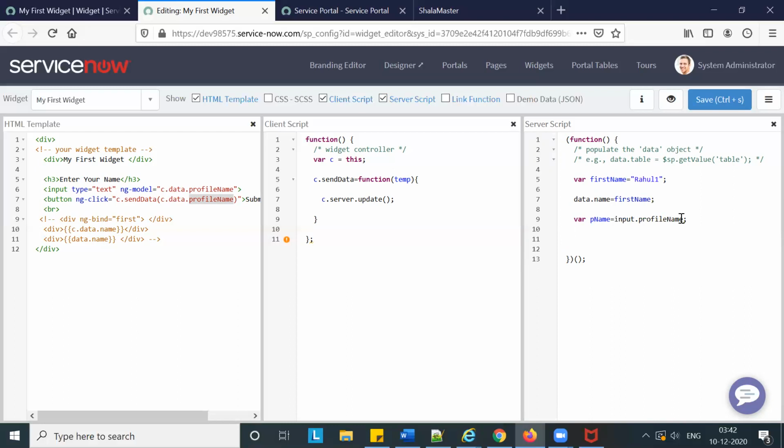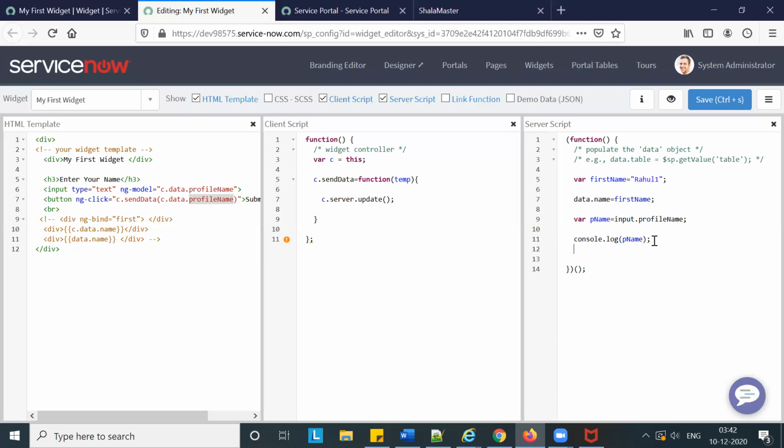And I want to see what this is here. Here we can write console dot log to just print this data, p name, or we can use gs dot also. So console dot log p name.